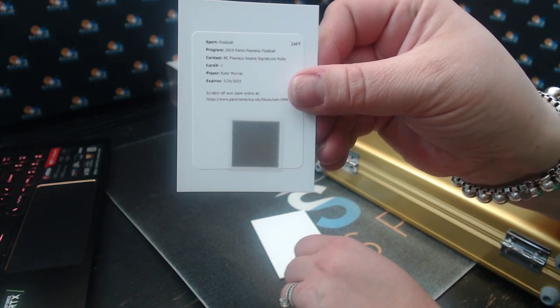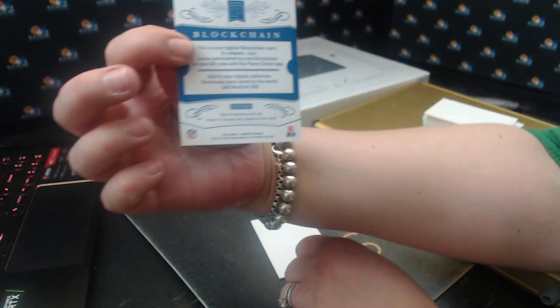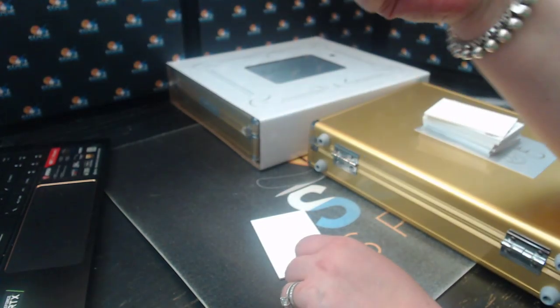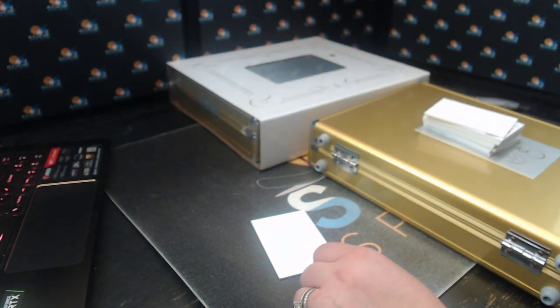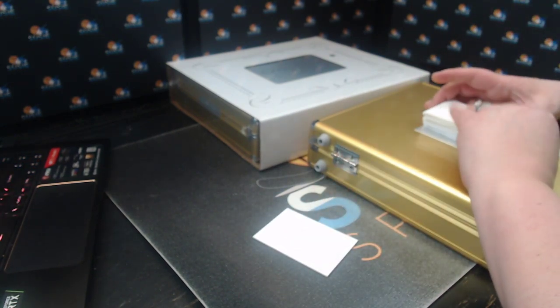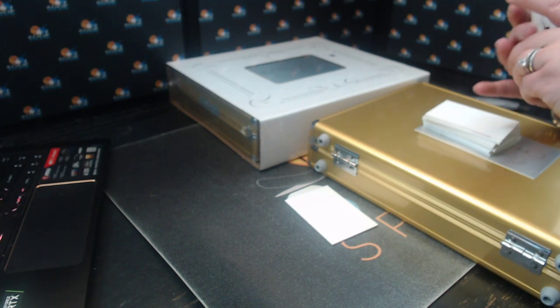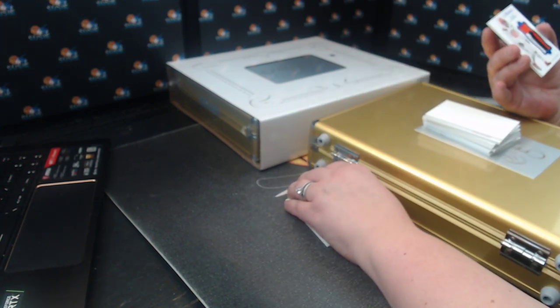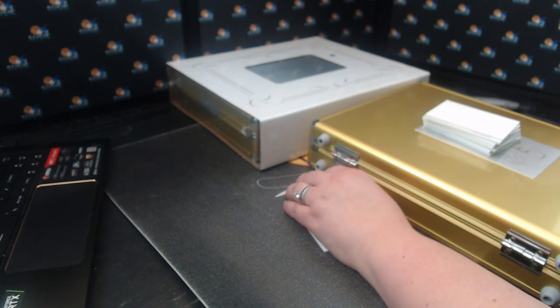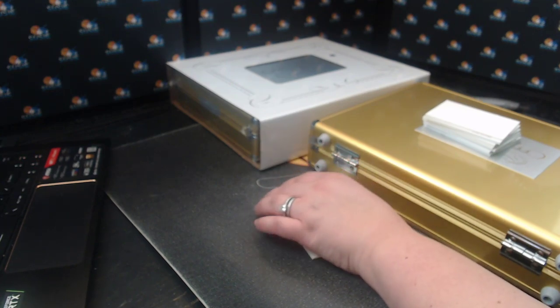Sick hit right away. Very nice. Congratulations, Arizona, going out to our friend Nick. If you are in the house, say hello. Nick, way to go. That is sick. The blockchain, they give you one in every case. Very nice. Since this is not a case, we've done it well already. Yeah, it's only online, which stinks, but still, you never know, they just started this blockchain. I've been watching it. I don't quite understand everything about it, I'm not going to lie, but it definitely seems interesting. So I'm sure in the blockchain world that is a nice card.